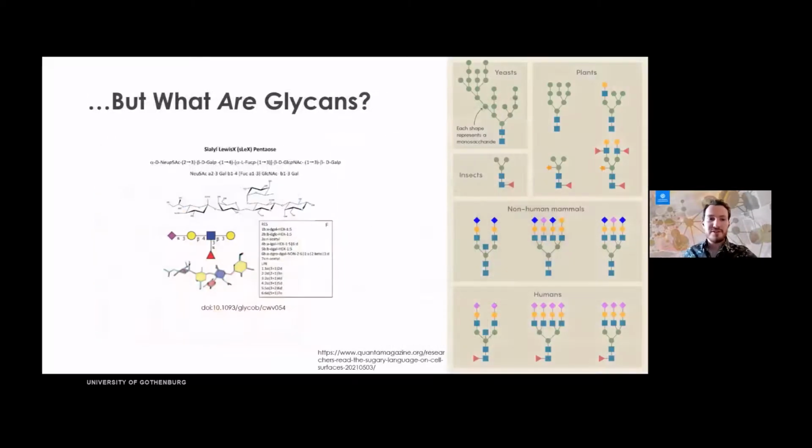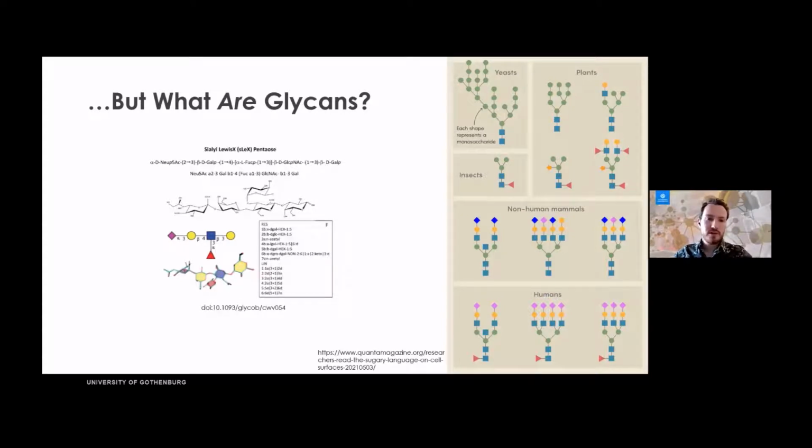So if you go even more toward the atomic scale, what are glycans on a chemical level? They are, as I mentioned, these chains of simple sugars that are called monosaccharides, and you can string these together via different means. So you have a vast library of monosaccharides. An interesting property of glycans, by the way, is that they have a non-universal alphabet. So we all more or less have the same 20 amino acids. So humans, mice, bacteria, etc., with very, very few deviations. With glycans, this is decidedly not the case. So the pool of monosaccharides is very much species and taxonomic group dependent.